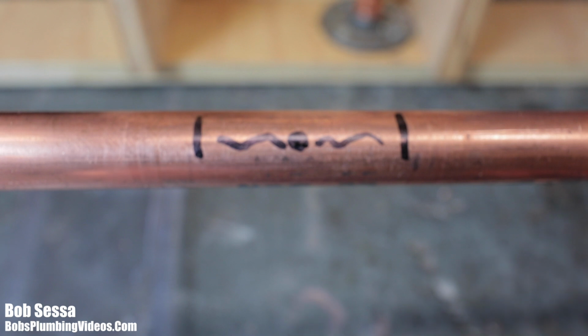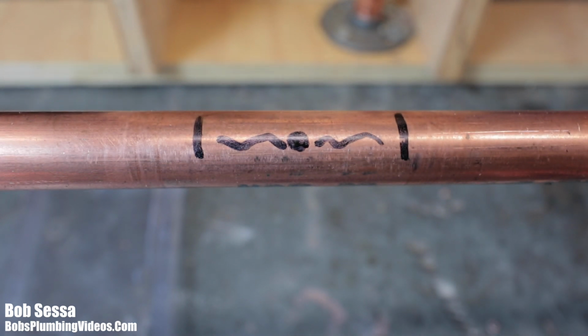So with that, let me just move my little wooden jig forward, and I'll show you some situations where this could be helpful. Again, folks, bear in mind this is a temporary fix. It'll buy you time. It'll save you thousands of dollars in water damage. It's just something that I think every homeowner should have in their toolbox. You should buy one of each size, put it in your toolbox, and hope that you're never going to need them. Anyway, let's get up to my jig here, and I'll show you how you can use this.